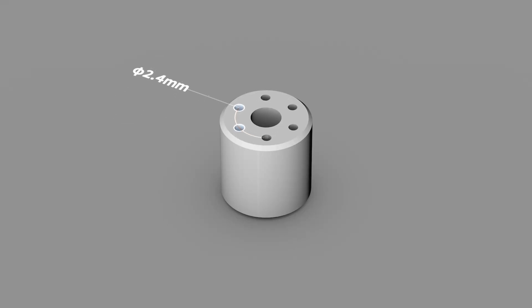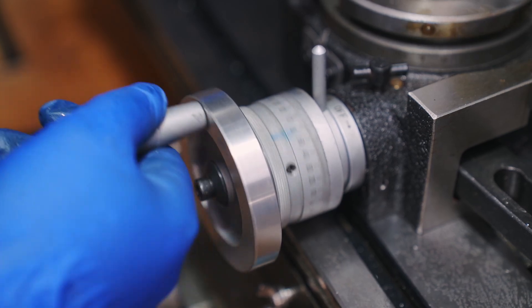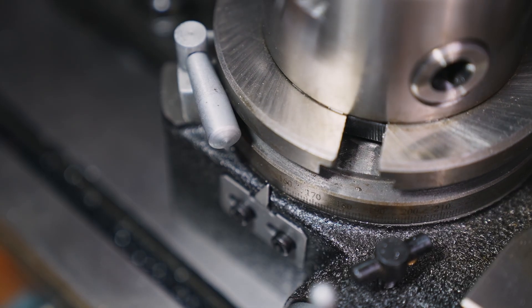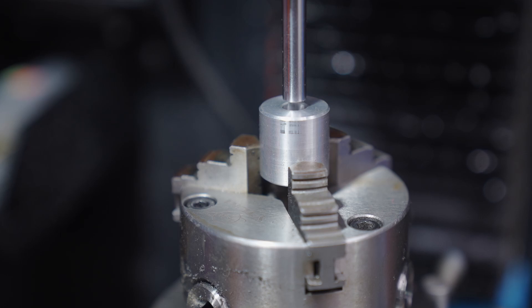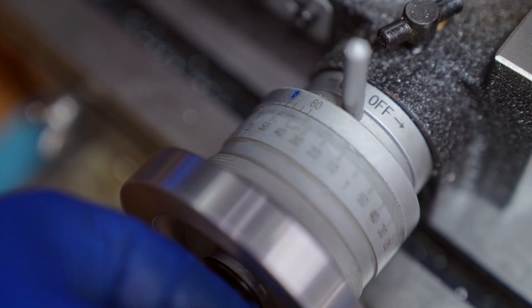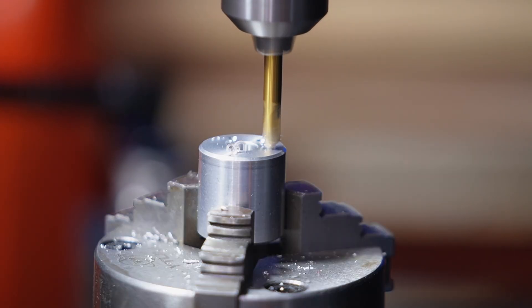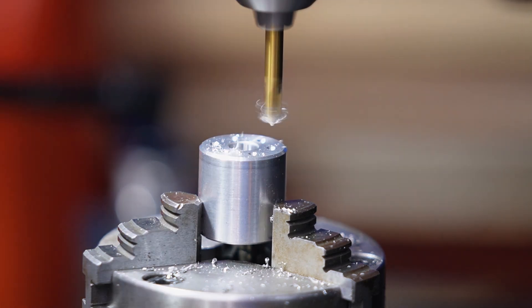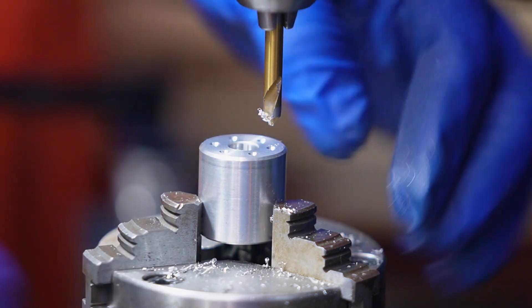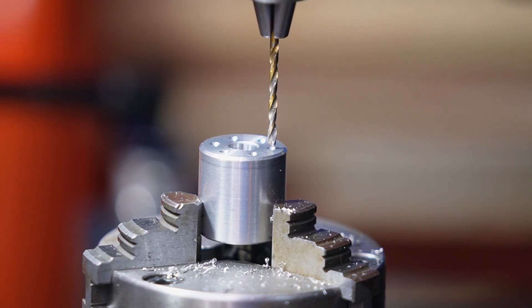They are distributed circumferentially on the end face of the workpiece. Here, I'm using a small dividing plate for clamping. With its help, dividing the circle is no longer a difficult task. Although its accuracy is not high, it's sufficient for my current needs. I'll be converting this dividing plate to a powered one in the future. Before officially drilling the holes, I need to make center holes to prevent the drill bit from wandering. Here, I'm using a 5mm diameter center drill.